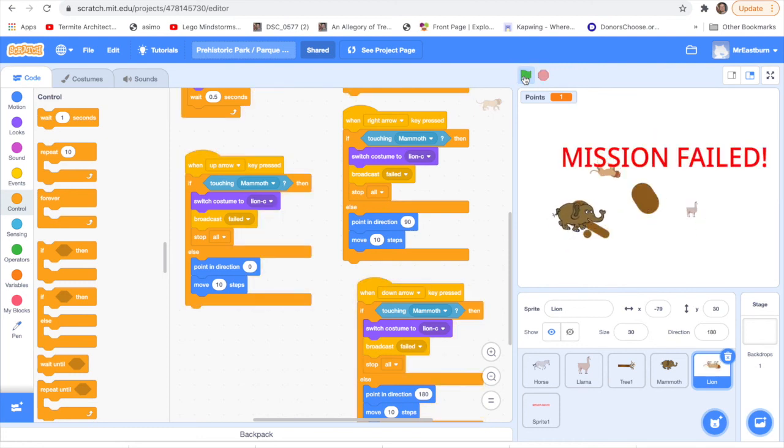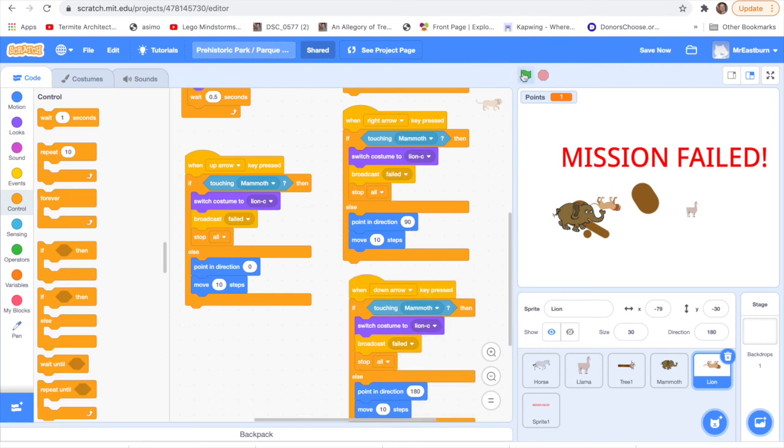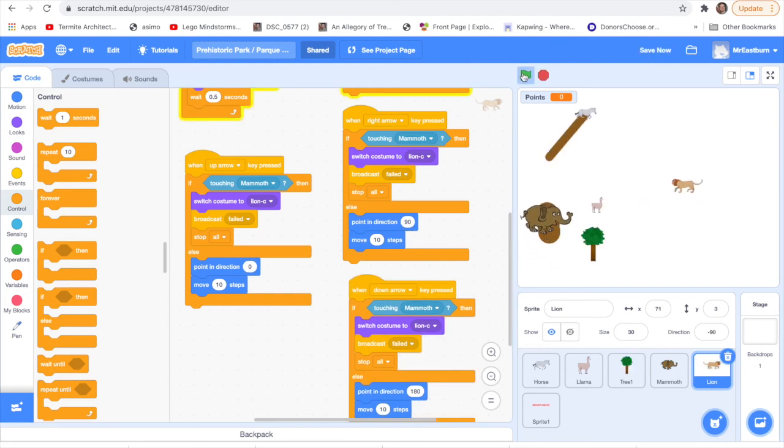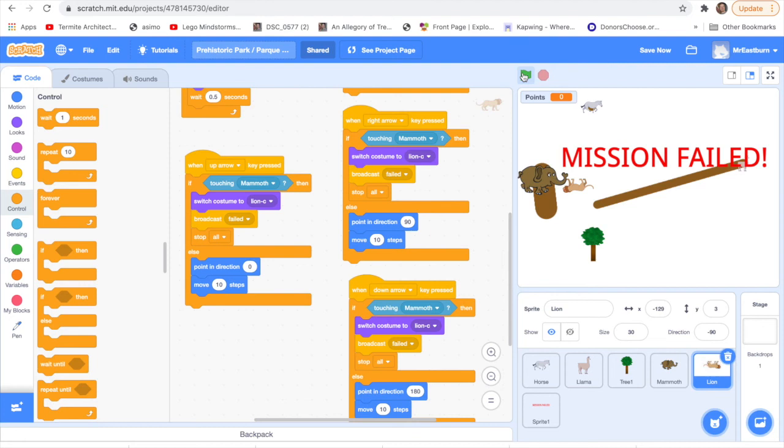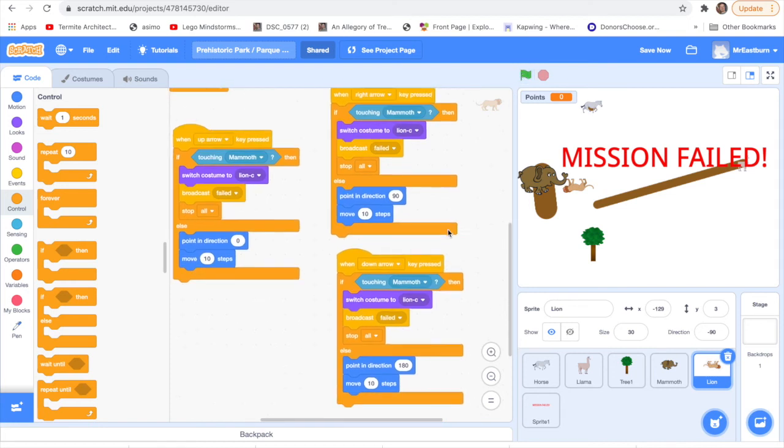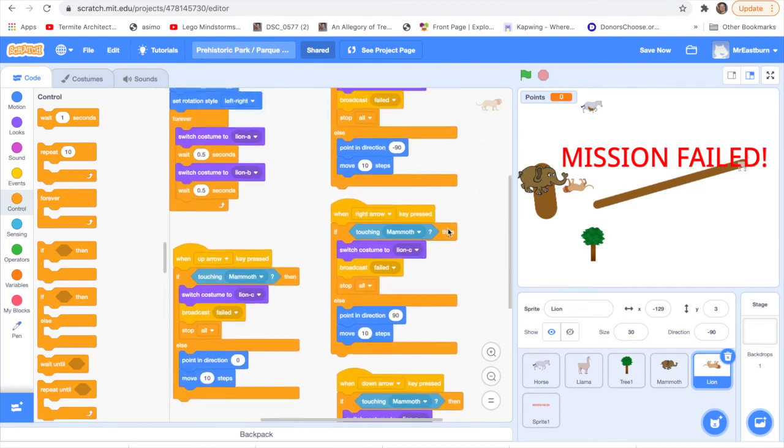Okay, so there's an example where the sensing wasn't perfect. It didn't really touch the mammoth well enough. It touched it well enough to stop the game, but it didn't touch it well enough to freeze its position. This time around, yes, it did touch it well enough to freeze its position. Restarting the game every time you just hit the green flag. Now, there are some other things. If this were actually like an actual ecosystem, there's a couple of other things I might want to do.